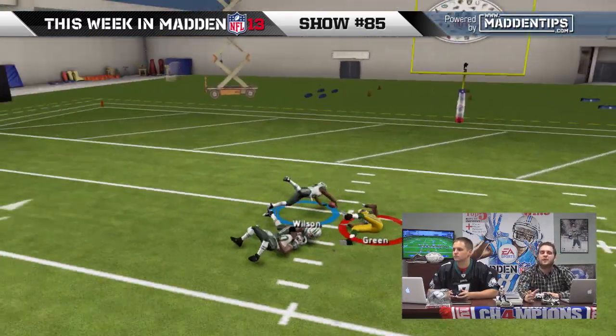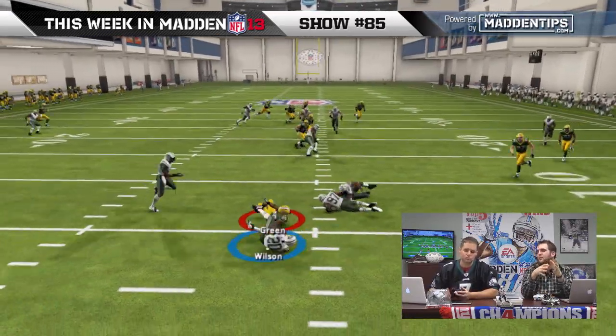Because when you pass lead with a guy that has elite deep accuracy, elite short accuracy, things like that, and you use that pass lead in those windows, you have a lot more control of the receiver when you click on and get to it, to take advantage of the pass lead, and then to make a play.